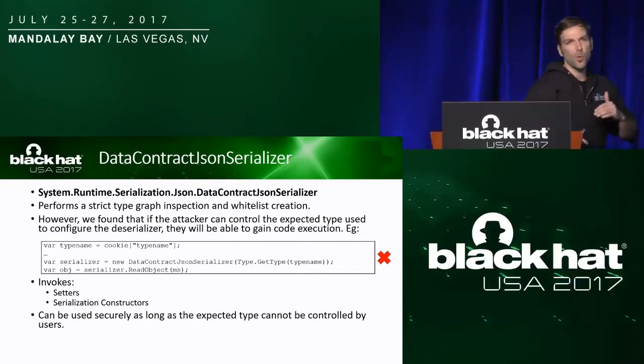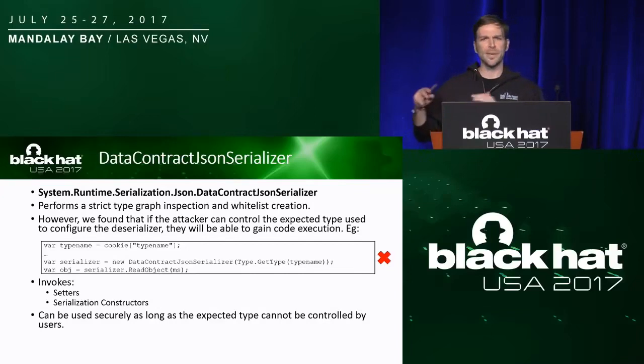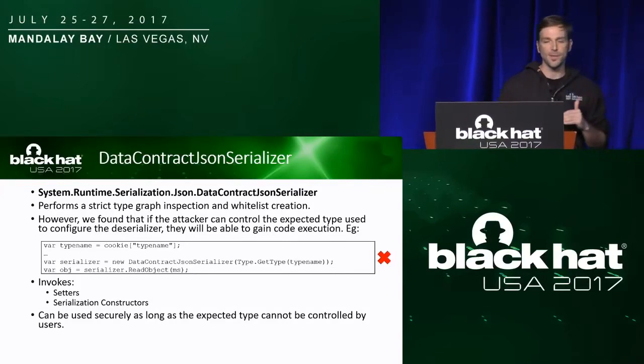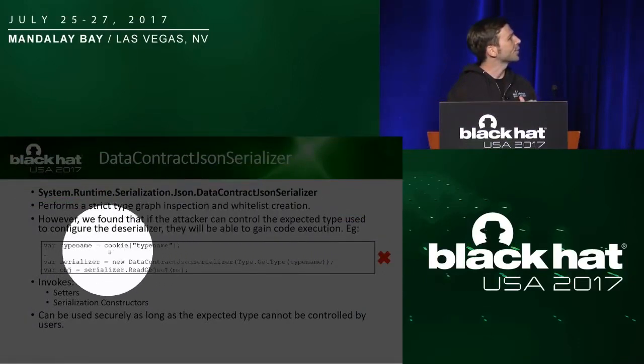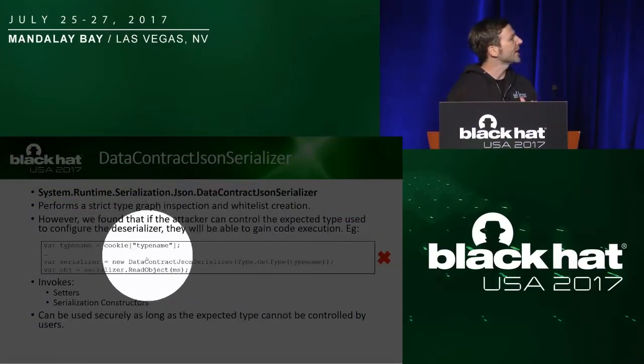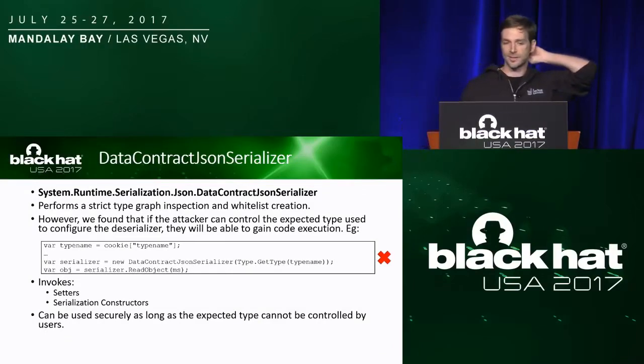Well, this is probably one of the most secure JSON serializers that we've seen. It performs an expected type object graph inspection, but it also builds a whitelist at construction time that is applied at runtime. So finding an entry point is not an option for this library. The other way that you can attack it and get arbitrary code execution is if you can control the expected type. You may think that something like this, where the expected type comes from a cookie and is then used to initialize the serializer, is nothing common, but we will show you a demo on a very popular content management system in .NET that does exactly that.